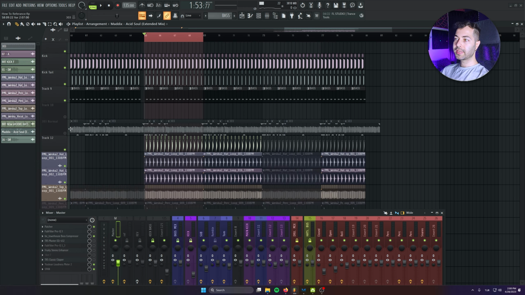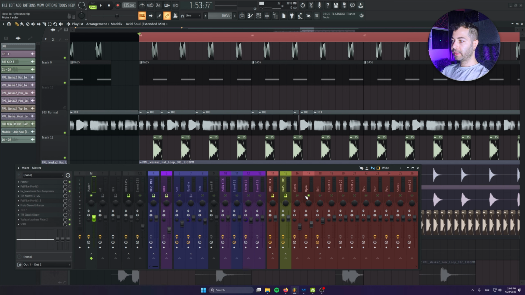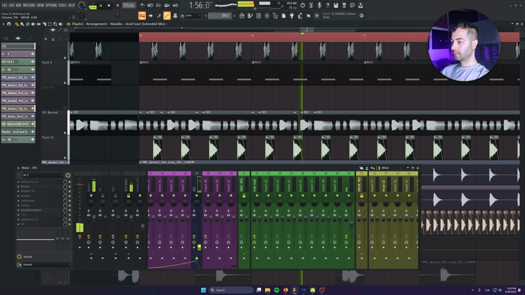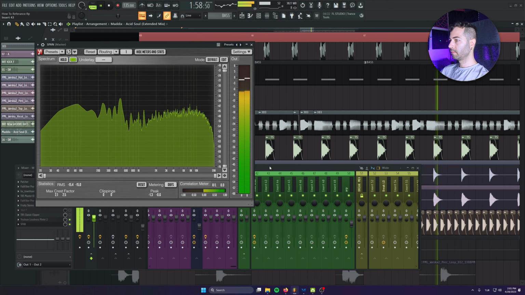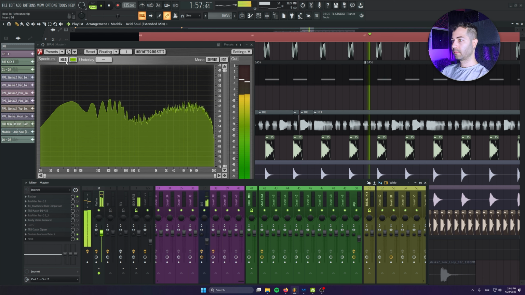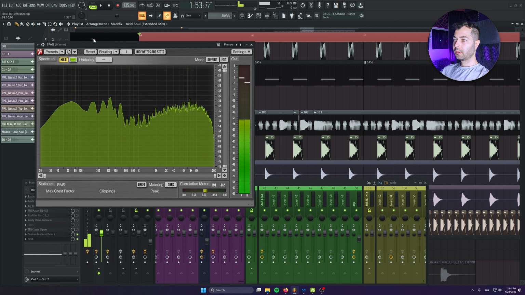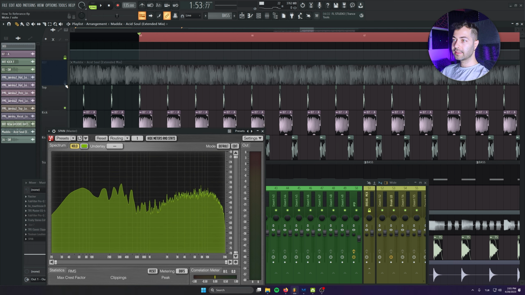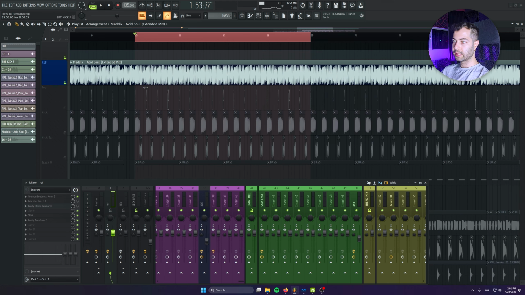So since I have the drums and kick and bass, I can just put the 303 and just balance it. So I feel like the low end is less loud than the 303's low mid frequencies. If you check, the 303 when it's playing, it's getting louder than my low end, and which is totally a problem. Again, we can check the reference track and see how its 303 sounds.